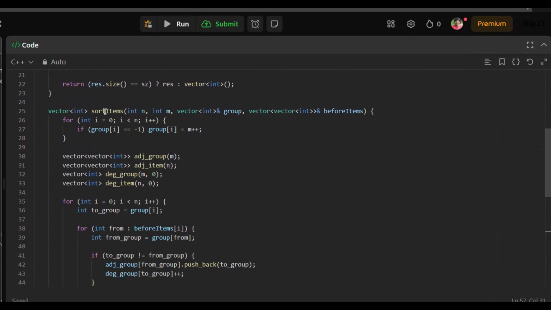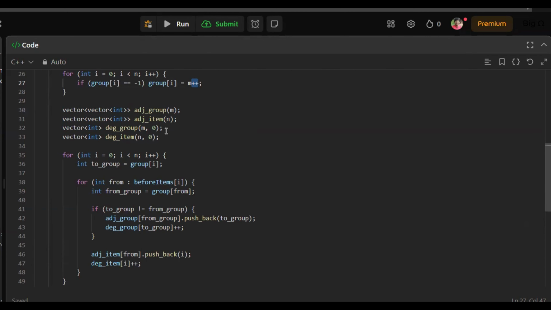At first, we are given a function named sorted items, which has integer n, m, groups, and before items. Now, if any of the element group is -1, that means we have to assign the group to it and increment the m.